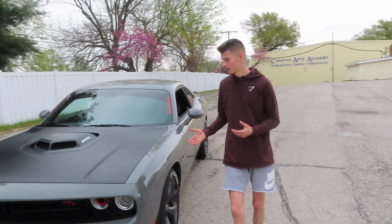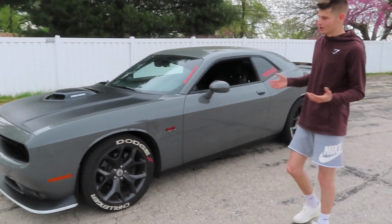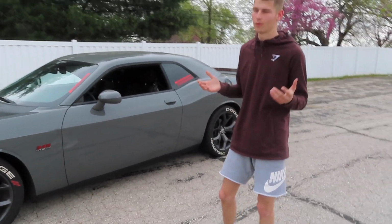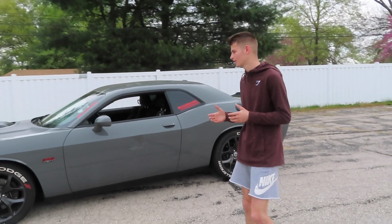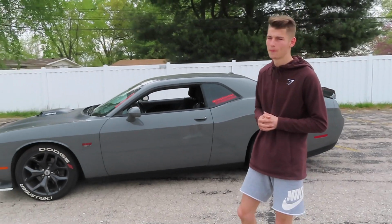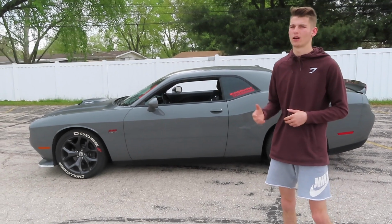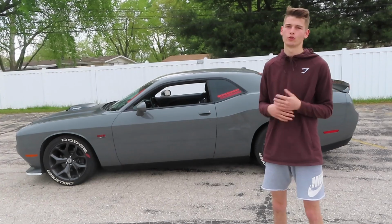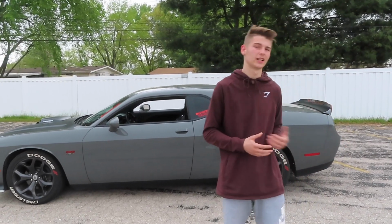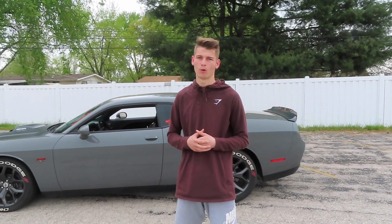So I would like them to come from the factory a little bit lighter, but I guess the way that the Challengers are made, I love them as is. I fall in love with this car each day that I drive it more and more. I never thought that I could love this car even more than I already do, but the weight doesn't really bother me that much because you can do mods, you add horsepower, whatever. You can take out the back seats, reduce weight, you can do whatever you need to minimize the weight, but you can only drop that so much, and then there's nothing else you can do regardless to change that weight.